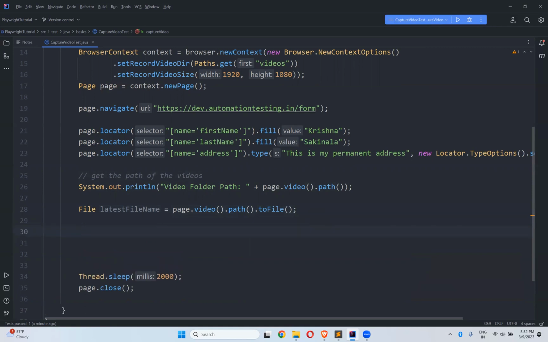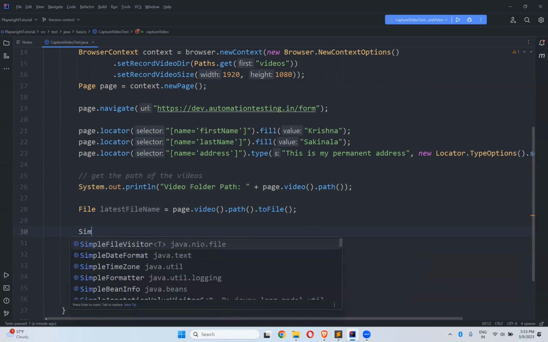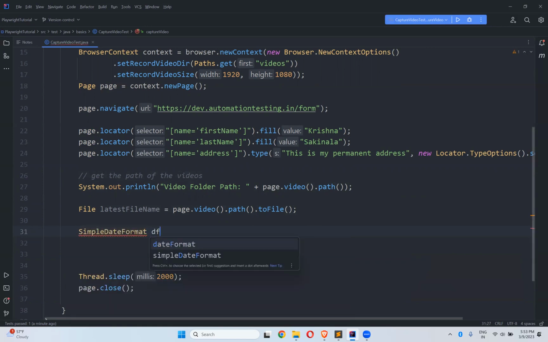Now I want to rename it with the current timestamp. For that, I'll first create a SimpleDateFormat. df equals new SimpleDateFormat of, what is the date format? You can give your own: dd mm yy, then hh, then mm, then ss.